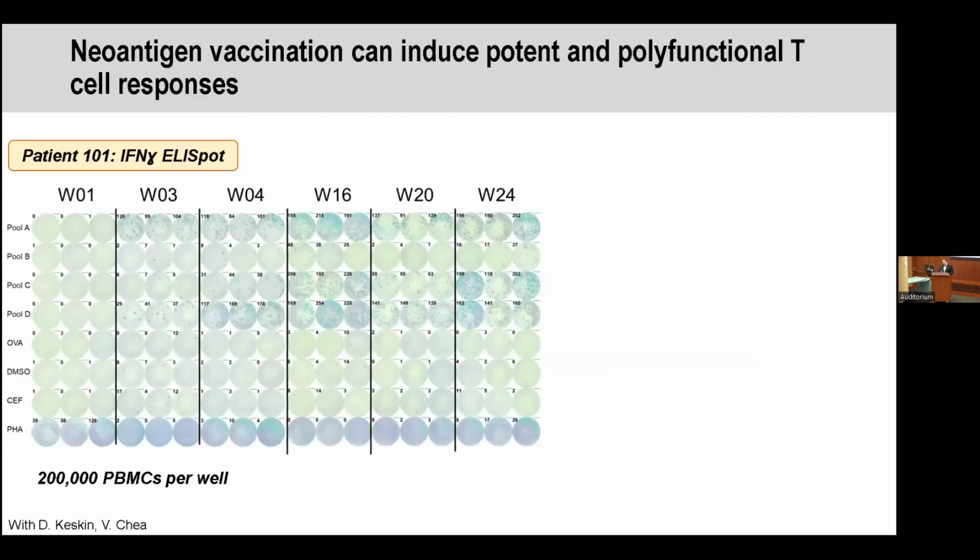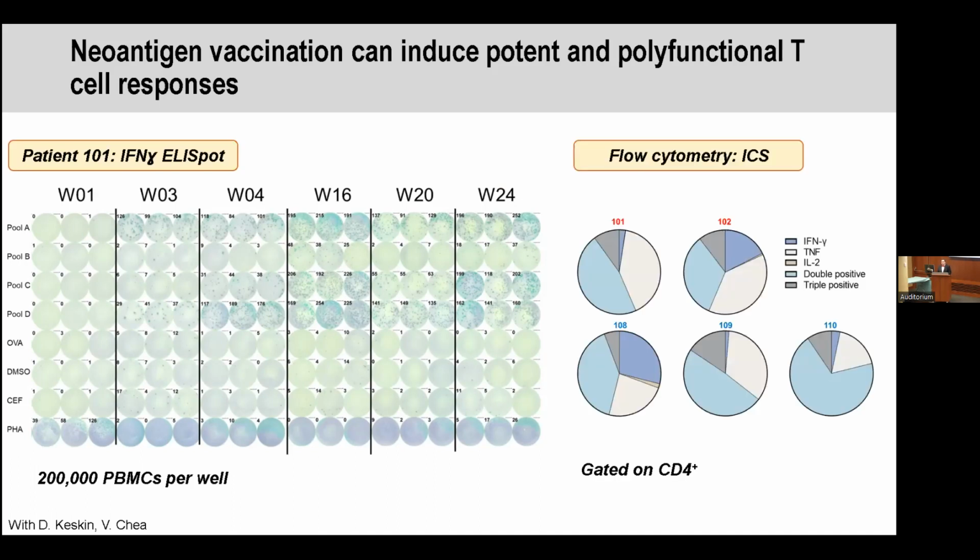Moving on to the circulating immune system, really the workhorse for this was interferon gamma ELISpots. These are taking peripheral T cells out of a patient, peripheral blood cells, putting them into a dish and stimulating them with the same vaccine peptides and seeing whether those T cells release interferon gamma as a marker of antigen reactivity. And we see at week 1 prior to vaccination, basically none of the neoantigen pools, the first 4 rows, had any reactivity, but we get pretty strong reactivity with vaccination.